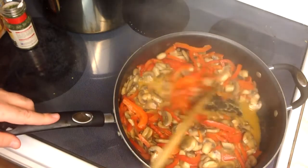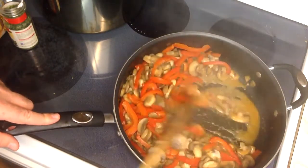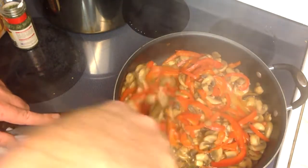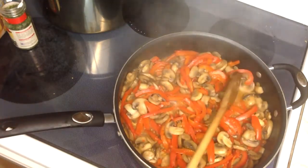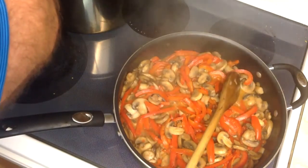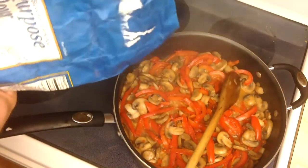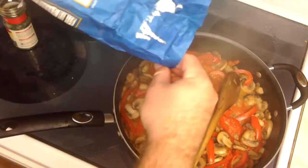Alright, veggies are just about done. Still got a little bit of moisture in there, so nothing's burnt. They're nice and cooked down. Beautiful and tender. Now what I'm going to do is put in a few tablespoons of flour. I'm just going to eyeball it. Not super critical. It's going to be enough liquid.